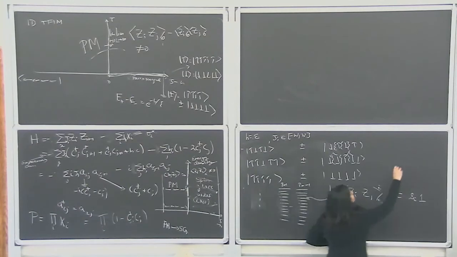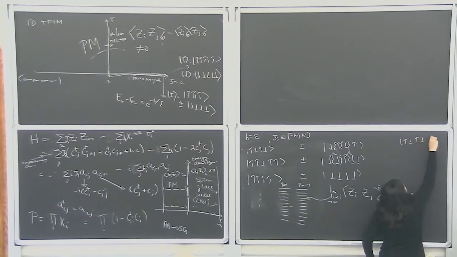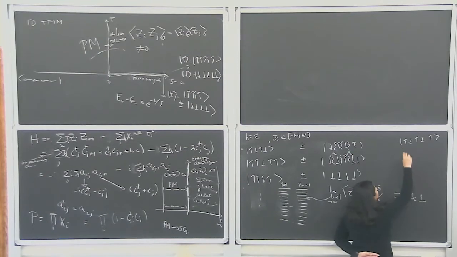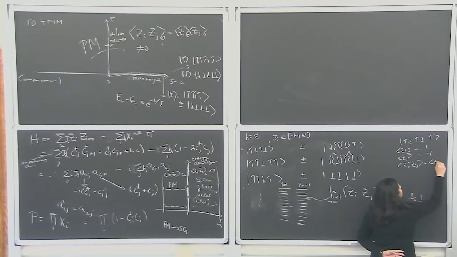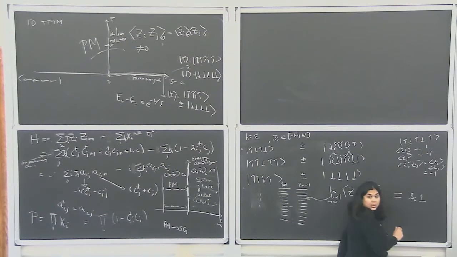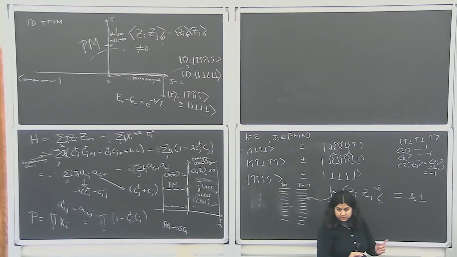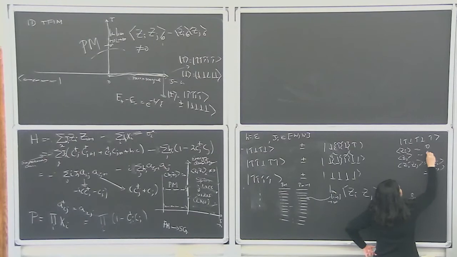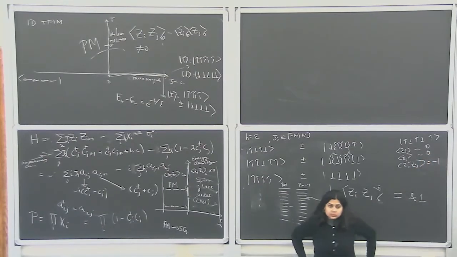Because you're absolutely right that if all I had was some product state like this, and I go in and measure Zi in this product state, I'll get, say, +1. If I measure Zj, I get, say, -1, and then if I measure Zi Zj, that will be equal to Zi times Zj, and that's -1. But then if I look at this connected correlation function, it's 0. But notice this is not true for a cat state, because for the cat state, these expectation values are 0, but Zi Zj can still be -1.